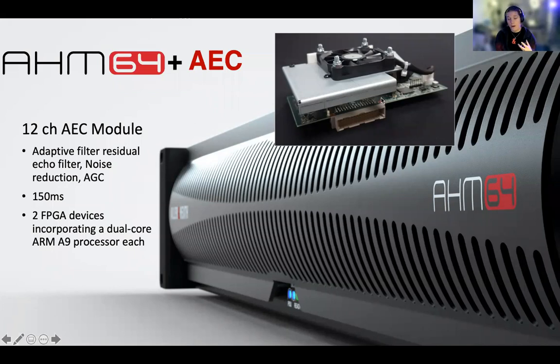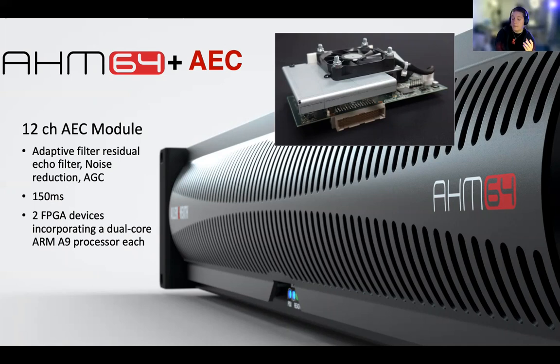We supply 12 channels of acoustic echo cancellation. So it's got an adaptive filter, it's got noise reduction, we've got automatic gain compensation, which I'll get into. Other key notes of this is that it's 150 millisecond tail time. And on this card, there's actually 2 FPGA devices, each incorporating a dual core ARM processor.